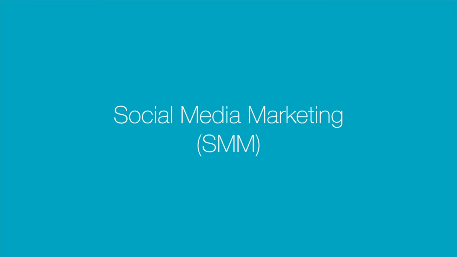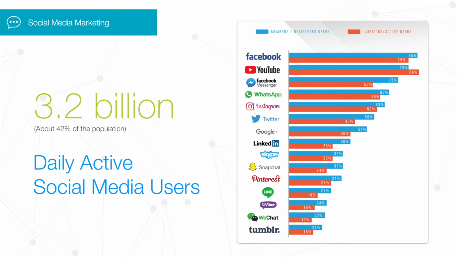The final part of our talk today is social media marketing. So with social media marketing, there are several platforms that you can use. I'm sure you're all familiar with most of these. Facebook is near the top or at the top. YouTube, Facebook Messenger, WhatsApp, Instagram. As you can see, there are different choices that you have.